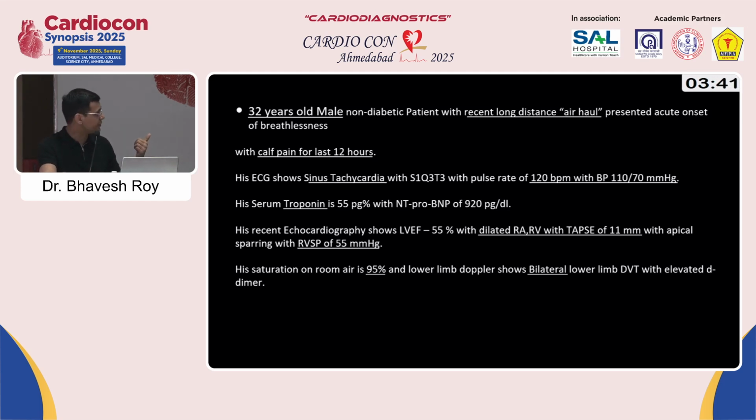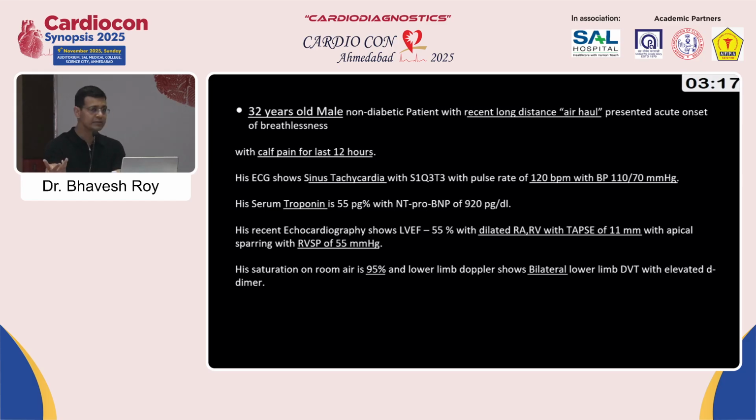And also desaturation. A young patient with 95 saturation and heavy thrombus burden. Acute is not mentioned, but it is a bilateral lower limb DVT, so it is likely that he has a hypercoagulable state disorder. I would like to find out whether he had a previous episode or not by venous Doppler. And one thing which is missing here is the CT pulmonary angio.